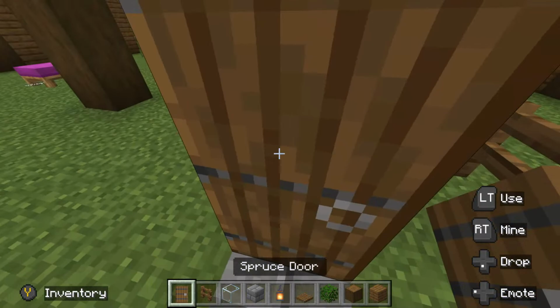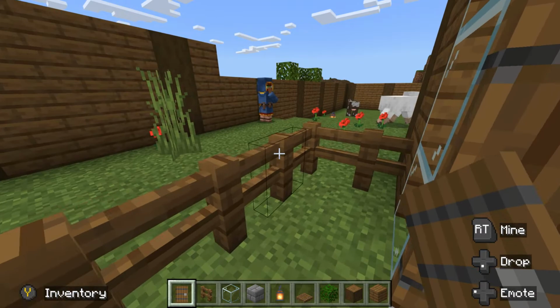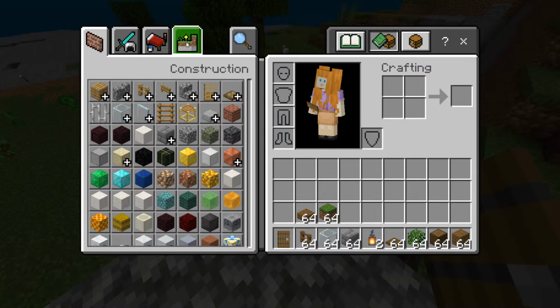That looks good, is it? Let's craft three spades. Three axes should do me. Oh, we got a little cow. Where? Oh, that's so cute. Here, I'll give you some wheat so you bring it up.